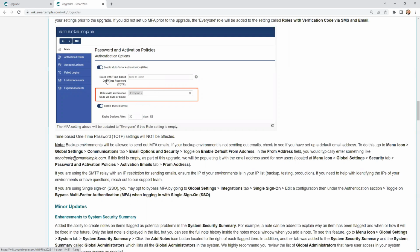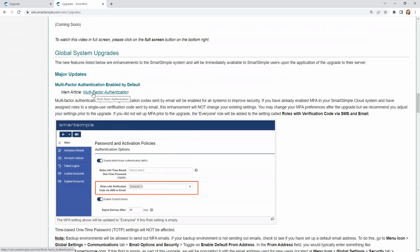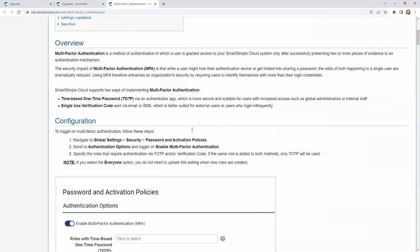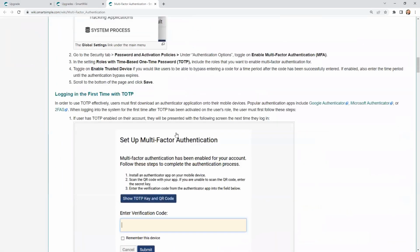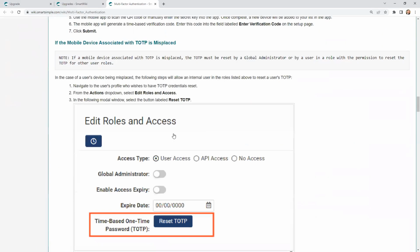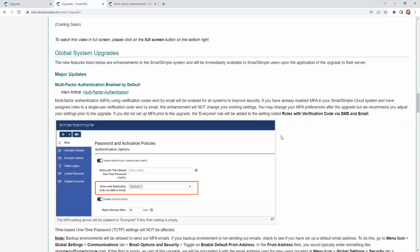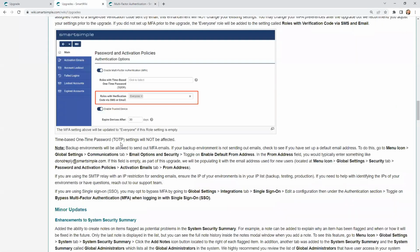a fair bit ago, we changed the way the one-time password is reset. So you reset it on a person's profile. There's a really good article here. You just look at this that explains how to set this up, how everything works. So I highly recommend going here because you can see all the different screens, how this works, what we recommend. It's all in there. So I'm not going to belabor that, but just to go back to that.